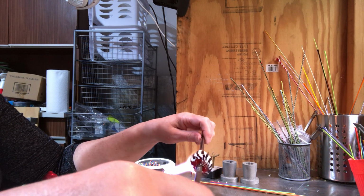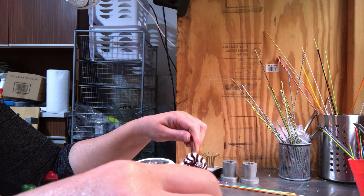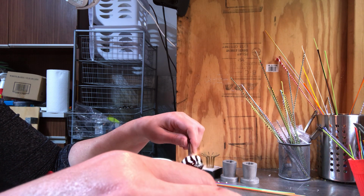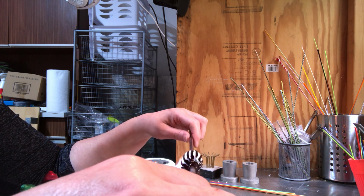Now I have two hands with which to control this mass of glass as I get it nice and hot and molten and ready to pull out. Now for speed's sake, I'm going to turn on my second flame. You totally do not need a second flame when you're making Murrini.